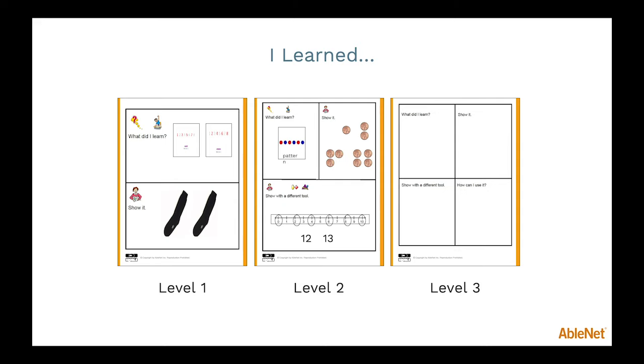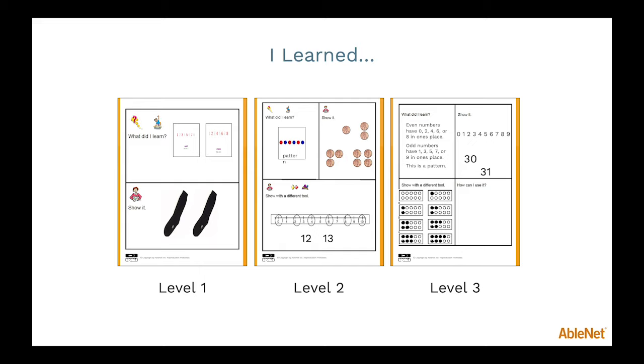At Level 3, a student may write or dictate this section or a portion of this section. Students state that even numbers will have 0, 2, 4, 6, or 8 in the ones place, and odd numbers will have 1, 3, 5, 7, or 9 in the ones place, and that is a pattern. When a student is asked to show it, they show it with the numbers 0 through 9, and when looking at the 2-digit numbers 30 and 31, they use the ones place to show which number is odd and which number is even. Moving on, now students are asked to show it with a different tool, and in this example they are using 10 frames.